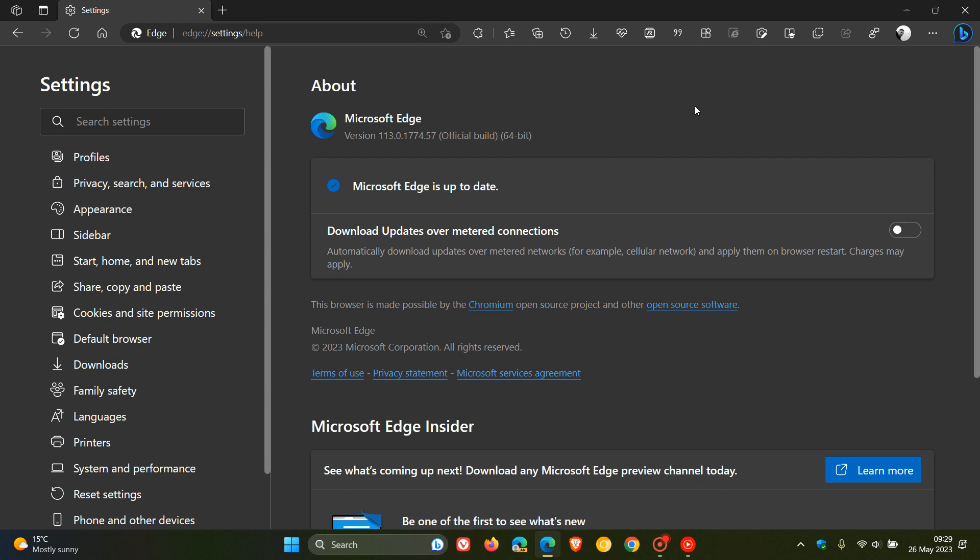This is another bug and performance fix update. All Microsoft tells us in the release notes is they fixed various bugs and performance issues, which will roll out progressively over one or more days. So if you are not seeing the update just yet, just be patient — I'm sure you'll be getting it sooner than later. It is quite common for Microsoft to push out these bug and performance fix updates between version upgrades, as they are obviously addressing issues detected during the release periods between those version upgrades.